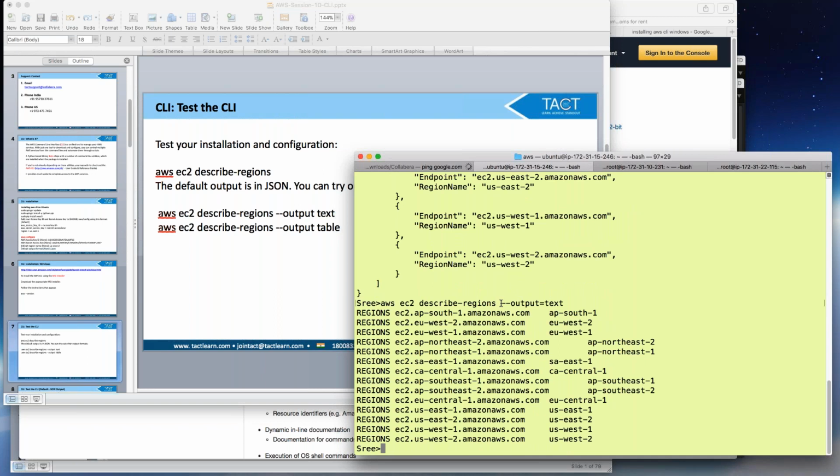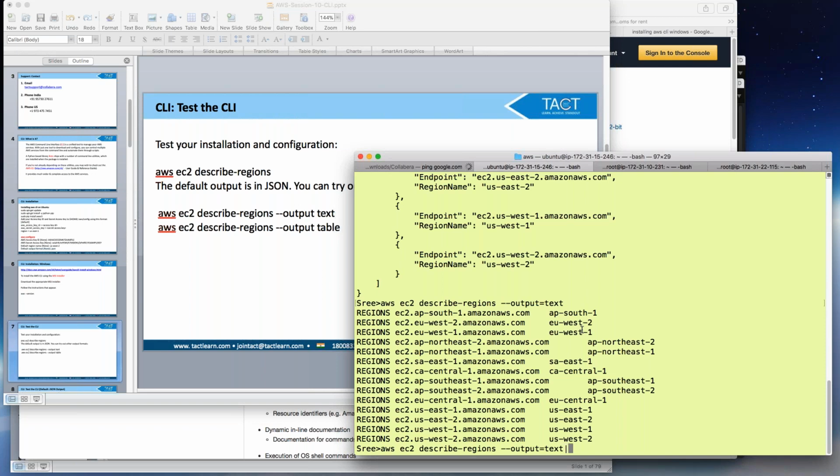Ashutosh, how can I list all regions? So this is the way. AWS ec2 describe regions, and it will describe all regions, and output equal to text will give a simple text-based output, which is convenient for batch scripting.